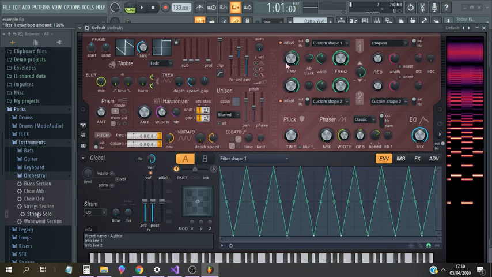But yeah, basically, when you play a note, it will move the filter relative to what pitch you're playing. You want to have this on 100% most of the time, if you're using it, because that will actually link it up to the note you're playing. If you have it on 200%, it will kind of overdo it, but you can do that on purpose for some interesting effects sometimes, where it will go overboard and move the filter around more than it should to fit the note that you're playing.